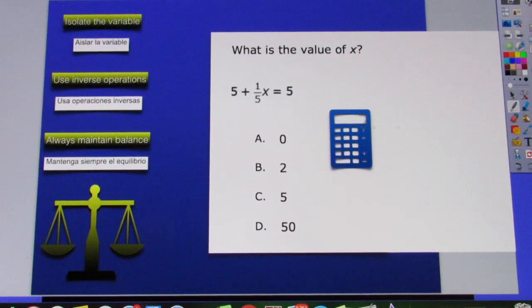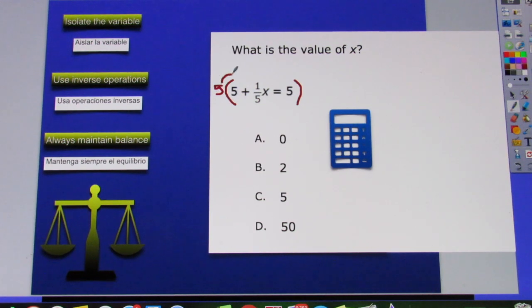Okay, so when we have a fraction in an equation, and we'll see a couple of different kinds of things here today, I like to clear those fractions right away. And to do that, there's a little magic trick where you can just look at the least common multiple of the denominators and multiply by that number. So there's a 1 under there, a 5 under there, and a 1 under there. So the least common multiple would be 5.